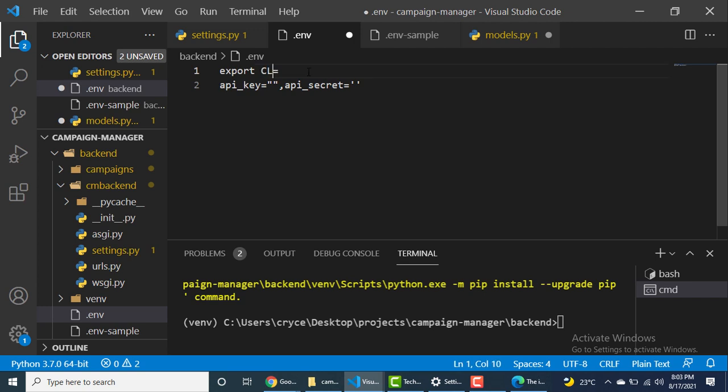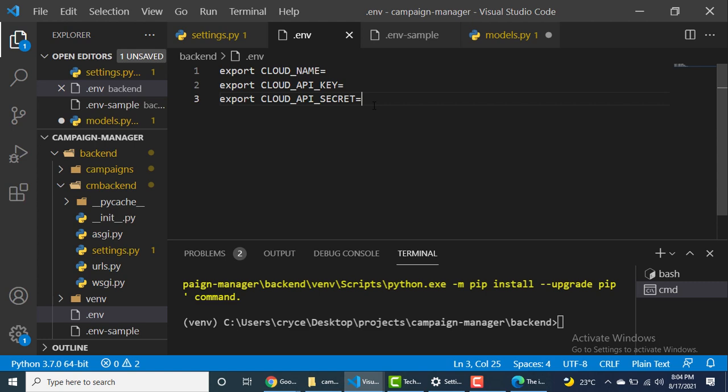So let's do cloud name, let's also have cloud API key, and also let's have the API secret exported too. And the reason you want to prefix everything with cloud is because in your regular application you might have other API secrets. So you can just prefix this to differentiate them from your other API keys that may have a similar name. So let's go ahead and save this.